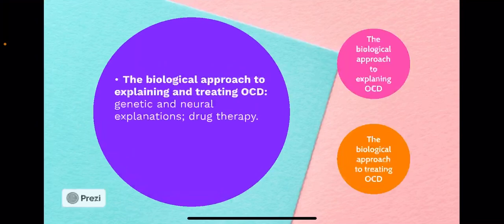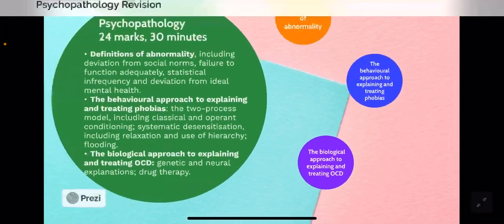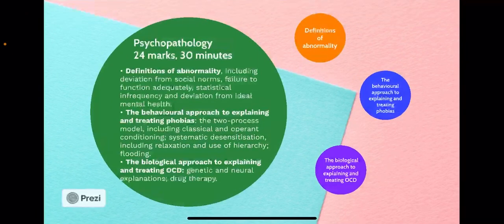Once you've finished your revision for paper 1 and once you've sat that exam paper, you might want to dig out some of your notes from the biological approach to support issues and debates or to support the approaches section. Okay, so that's all of psychopathology and that's all of paper 1 covered now.